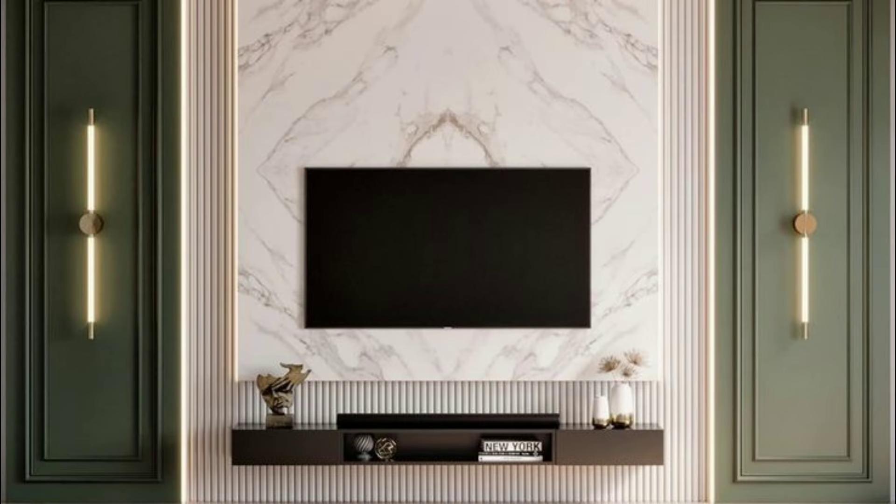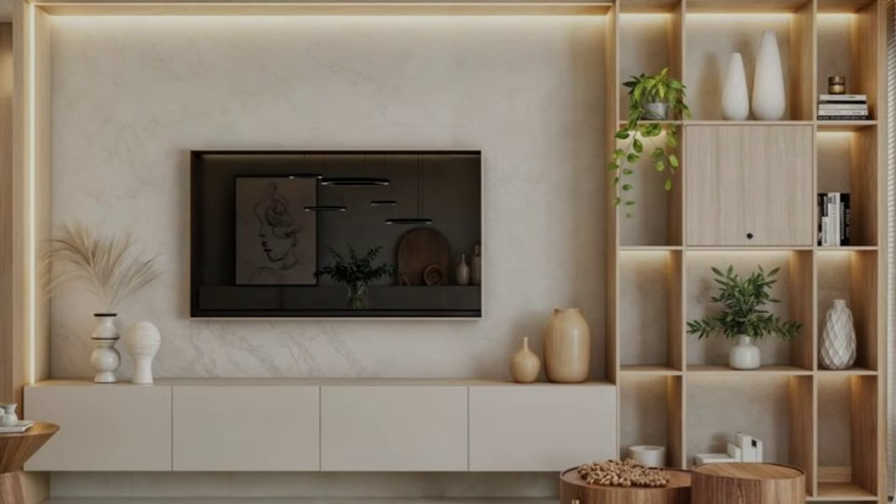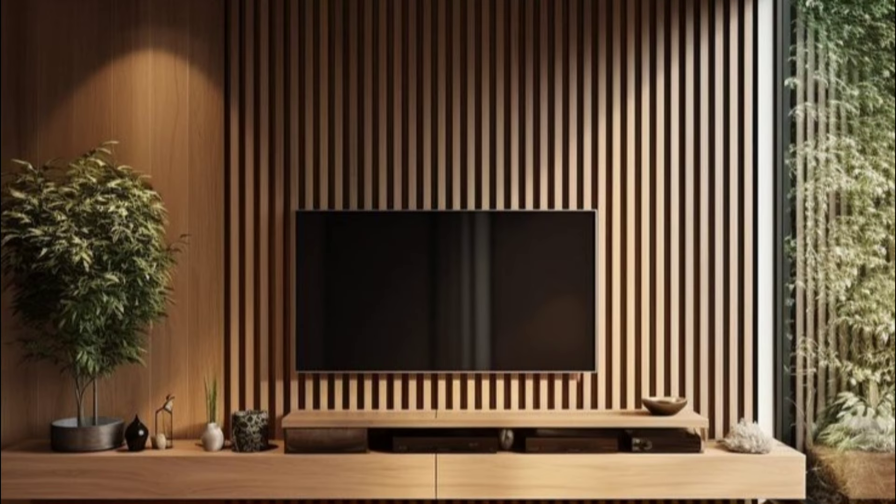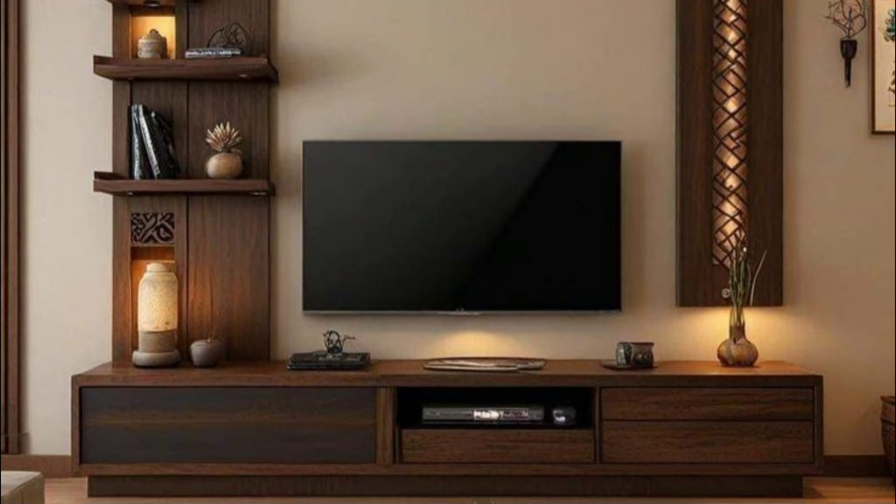Recess it into the wall. Setting your TV right into the wall and making it lie flush with the rest of the wall creates a frame around the TV that makes it look like it could almost be a piece of art. Placing it slightly deeper into the wall also makes the TV less obvious when it is not turned on, taking attention away from the TV and letting the other details in the room stand out more. The wood frame around this TV makes it take less space in the room and turns the TV into a piece of art when photos occupy the screen instead of shows or movies. This entertainment system has been set deep into the wall and surrounded with a frame and shelf to make it the main focus in the room.